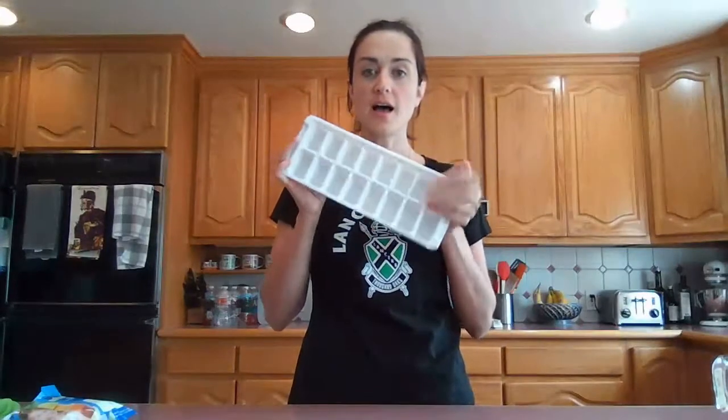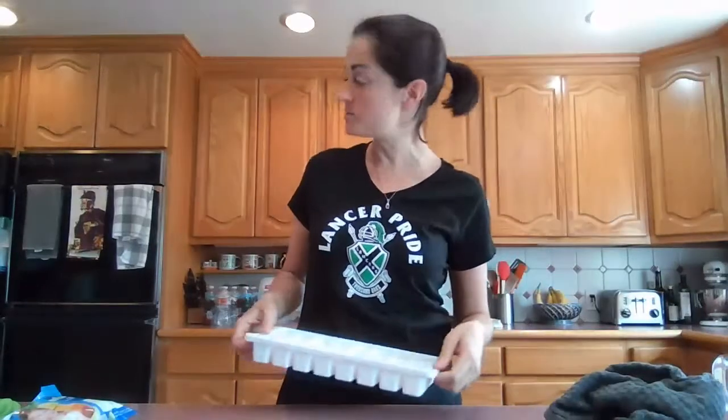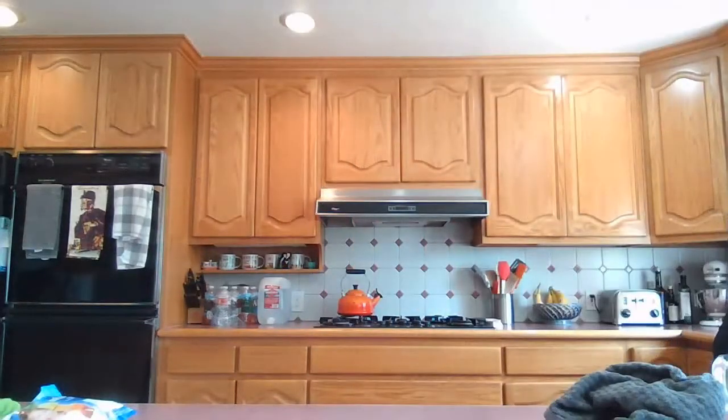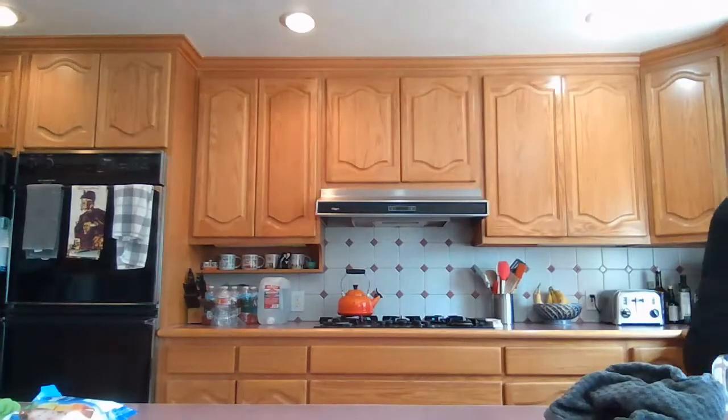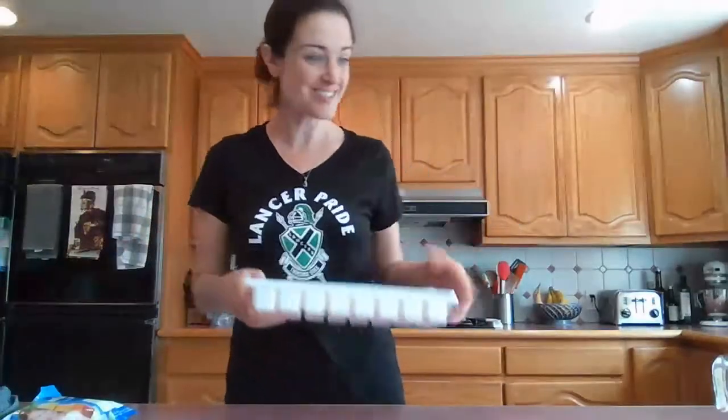All right, the first thing you're going to need is an ice cube tray like this. Most people in the world have ice in their refrigerator because they live in the 20th century. But we do not. Ours is broken, so we use these old-fashioned trays. Let me rinse it out. It's a little dusty. So if you have some trays laying around your house, they might also be dusty because no one uses them anymore. So embarrassing. All right. But they're good for popsicles, so that's good.